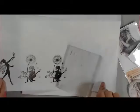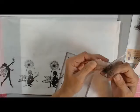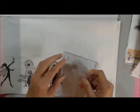Here are my houses. Oh, here's one more fairy I need to do. And she's got, I don't know what flower she has, but it's cool. And I want to use that one.